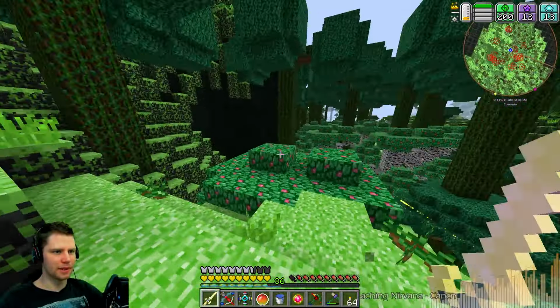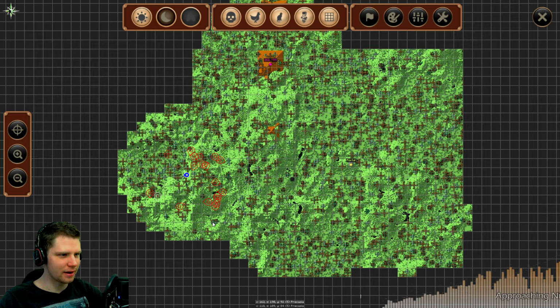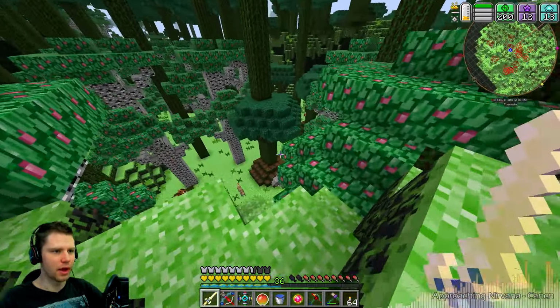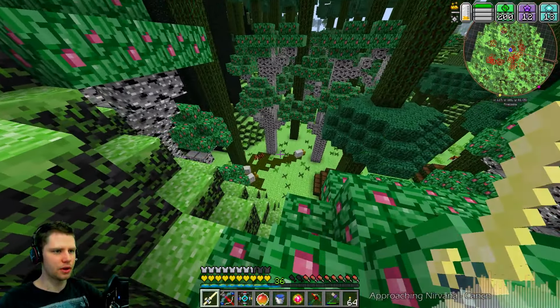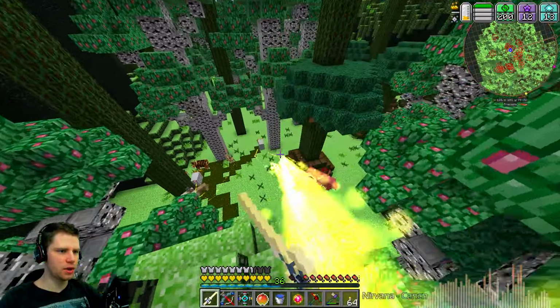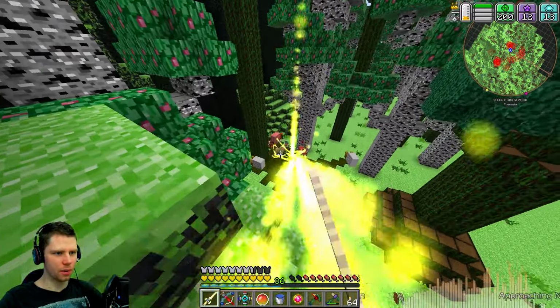Alright, let's get our map, see where we're going. We've come all the way out here. I see nothing exciting. That doesn't look exciting, right? That just looks pretty standard. I don't even know what this thing looks like, so eyes peeled for everything. We should just kill those guys first. No, don't fall too far. Go, go, go, go!